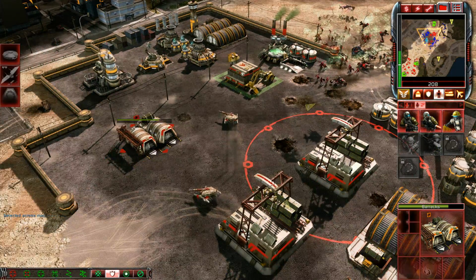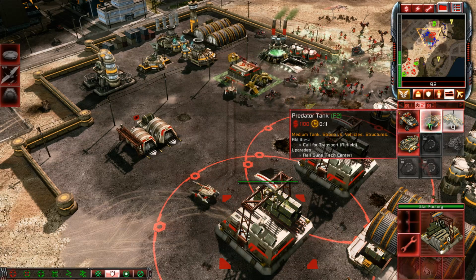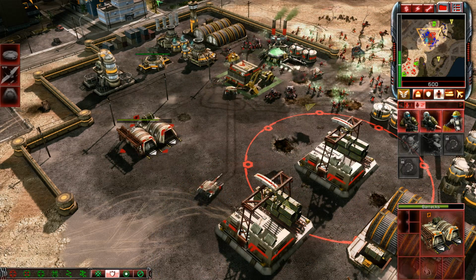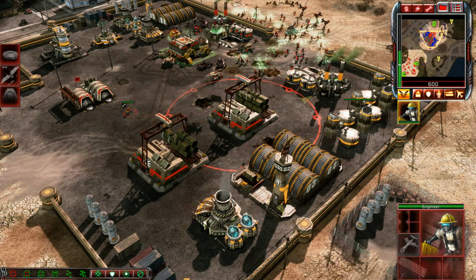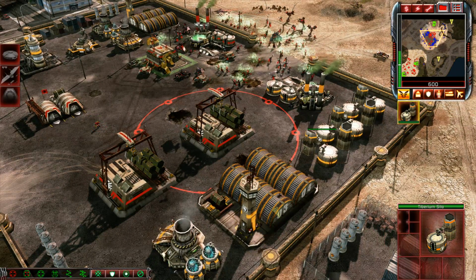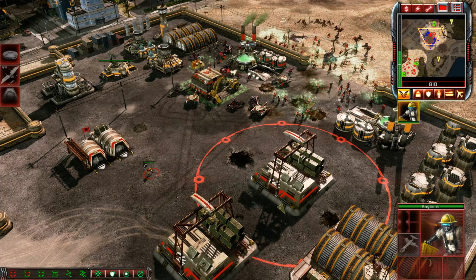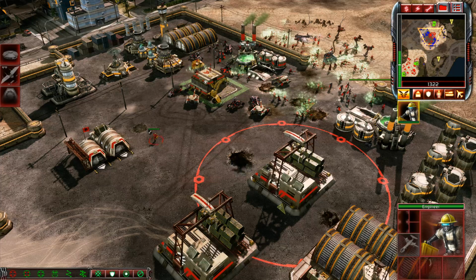The only thing I think left to do now, I guess, is build more engineers. Cancel these. And what is this right here? Tech center. We already have one, I guess. We could take their silos. I mean, how do I know if they actually are full? Because that would be really nice to take if they have stuff inside of them. I got this one. Take this refinery also.